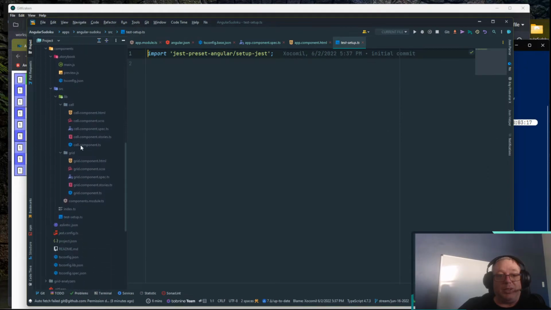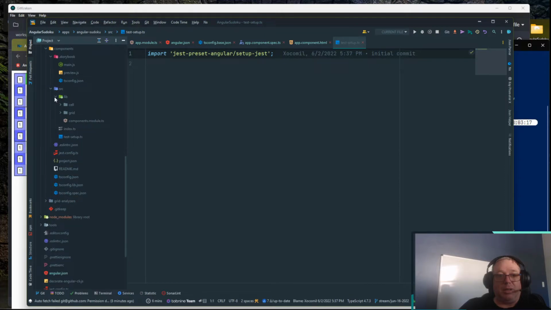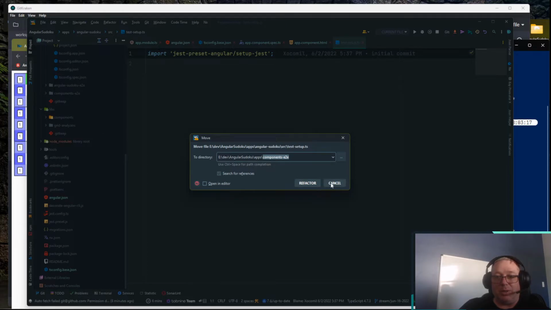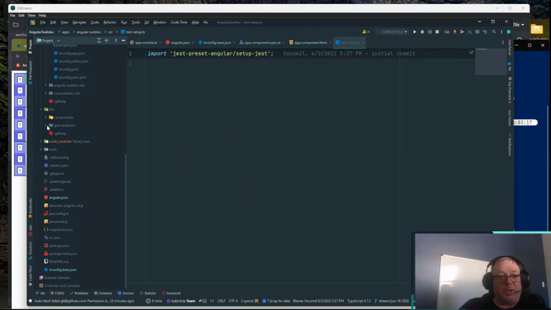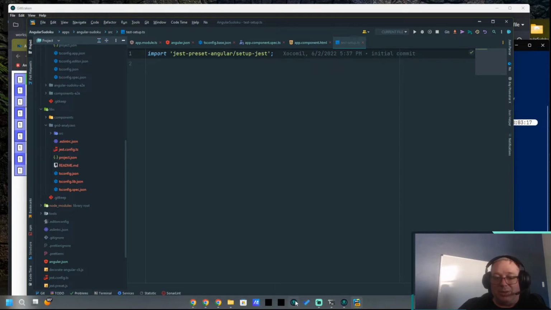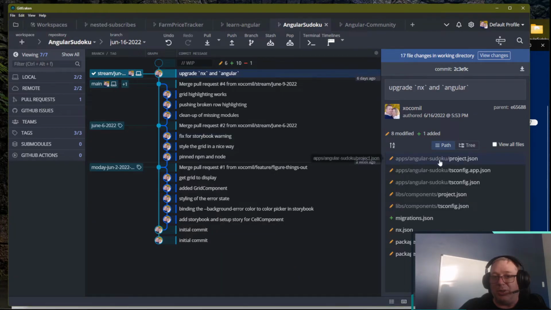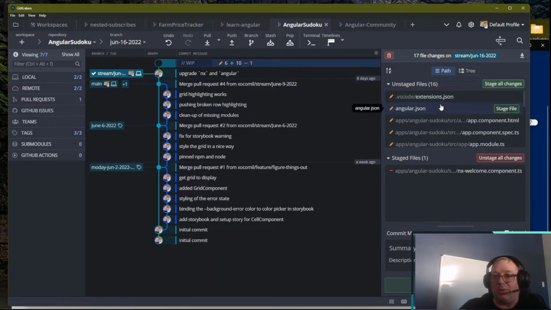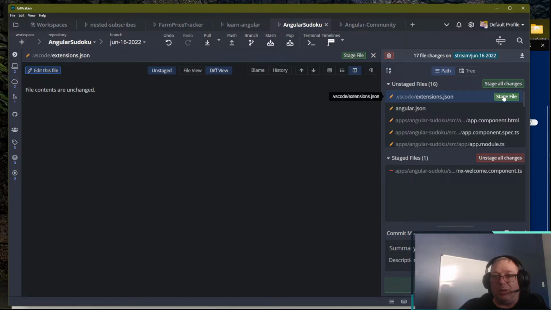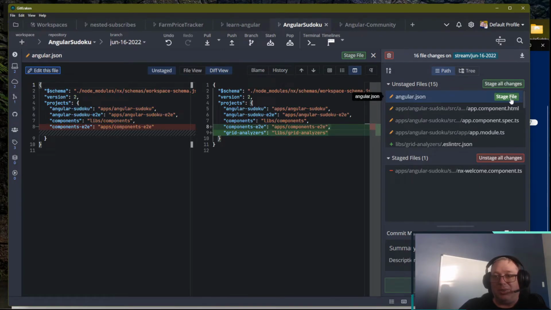Let's go into our grid analyzers, and let's see. This is our components lib, and no, I don't want to move that. So here within our grid analyzers, and you know what? I'm not really committing that often. I should be committing more often. So let's commit these.